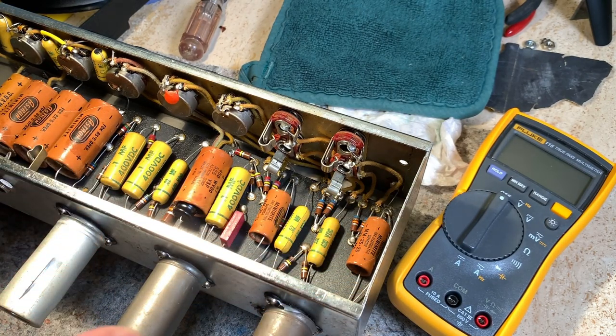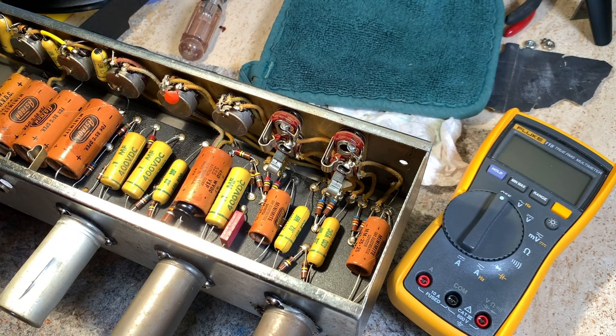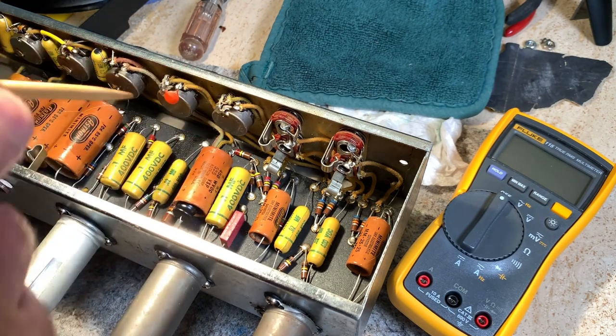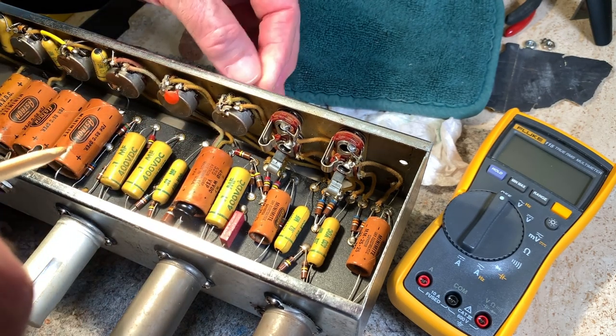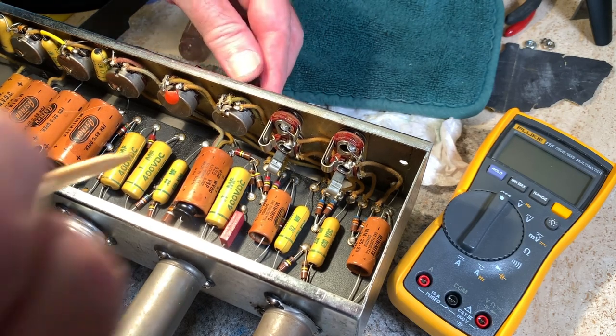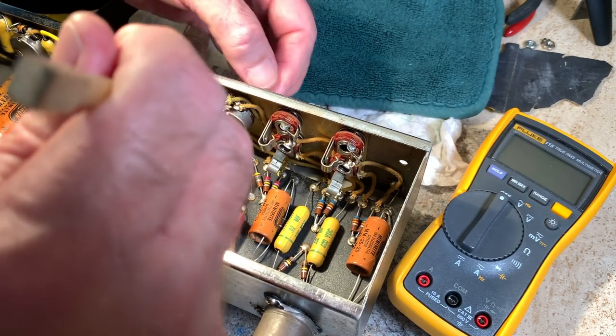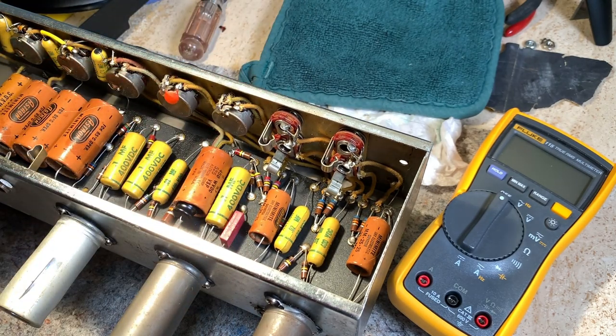Sometimes I'm tapping the tube down here. Sometimes you get microphonic tubes. Sometimes you get microphonic power tubes. Volume's all the way up. That one still hums a little bit, but not near as bad as it was. I think we're in good shape. Let's go try it out.